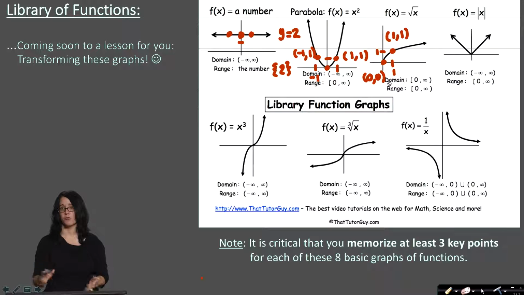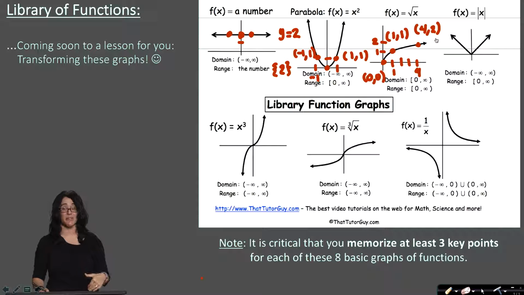So I would recommend you put in an input which is a perfect square, like 4. So 1, 2, 3, 4 would be out here somewhere. When we input 4 into this function, we square root it and we get 2. So this would be at the y location of 2. So when x is 4, y is 2. So we're noticing that this is really a parabola on its side, but only the positive outputs.